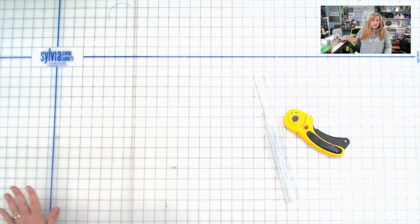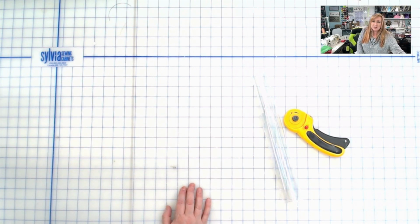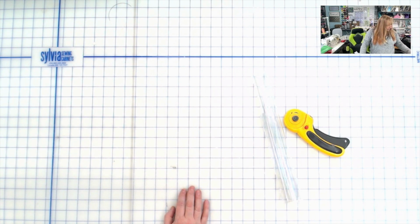Okay, what else? Oh, talking about interfacing, there are two pieces that get cut out of Decovil Heavy or Peltex for the main body. You'll have to follow along on page 9, and you'll see the body stabilizer and the base stabilizer, and you will cut pieces of either Peltex or Decovil Heavy to those measurements.